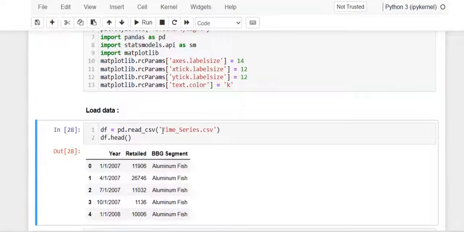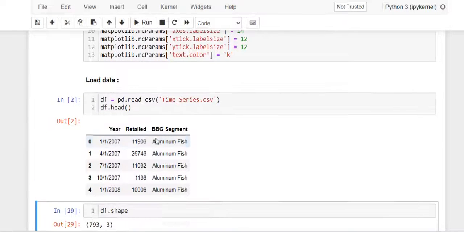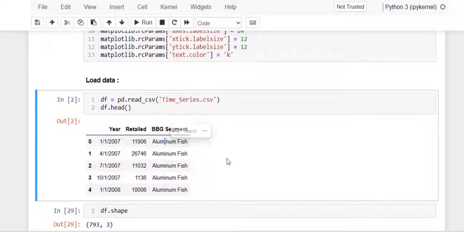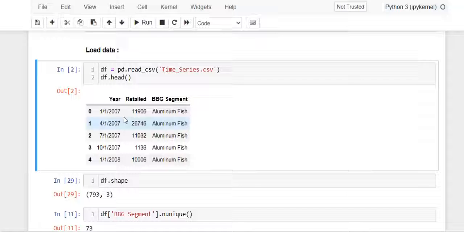The next step is we have to load the data. My data is in a CSV file, which is already in my folder in the Jupyter notebook. So I directly loaded this data by reading the CSV file using pd.read_csv. Here I am going to see my first five observations, the row-wise data.